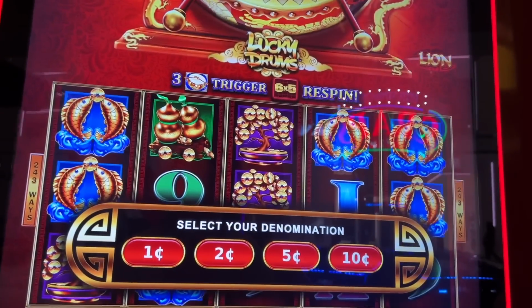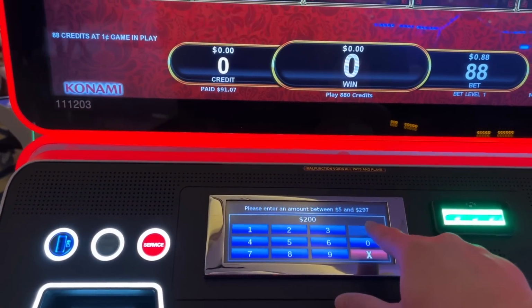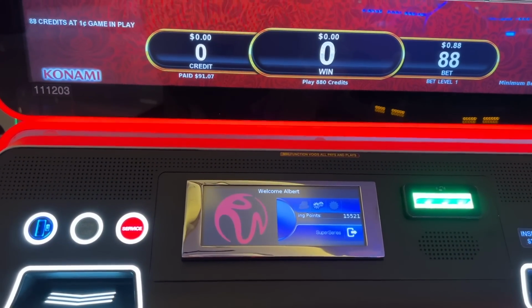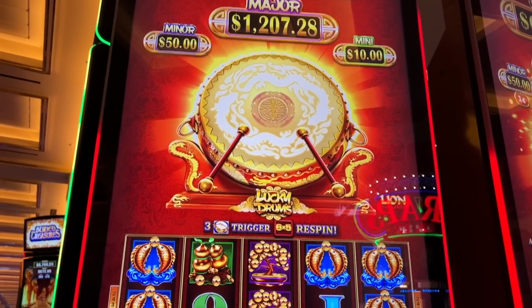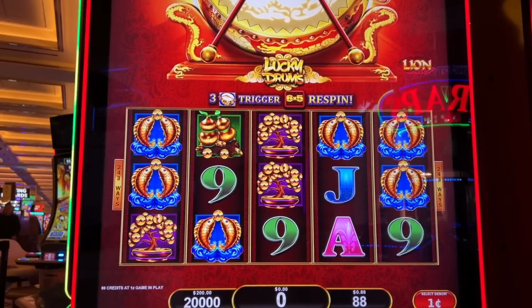Okay, so let's get to it with this Konami game. Today, I have some free play, $2.97, but let's just do $200 into this machine. Yes, I'll confirm. So, it's not Dancing Drums, it's Lucky Drums, but the drums look like Dancing Drums. So, let's see how this one plays.